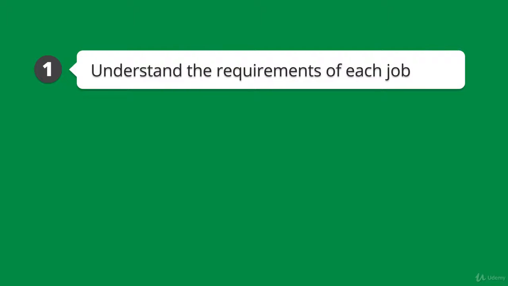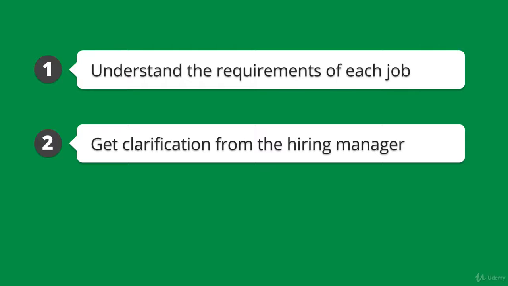Even if you think you understand the job completely, get clarification from the hiring manager. If at any point you're unsure about a specific skill or responsibility listed in the job description, the hiring manager is the person who could possibly clarify things. By speaking with them, you could also learn about why certain requirements are more valued than others, or why candidates who lack a certain skill or experience should not be considered. Plus, you'll hear about the hiring manager's hopes, like a great skill they'd love to find in a candidate, but isn't necessarily necessary. Each piece of information will help you identify candidates that hold unique value and filter out others who just don't fit the profile.